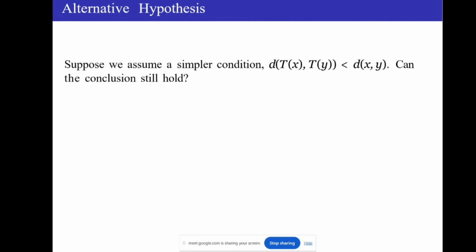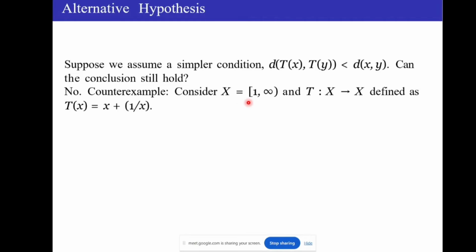That's what we essentially feel, and of course that's a correct intuition. The example is not very trivial, so let me directly give that. Consider X equal to the closed interval [1, infinity), and the map I am taking is T from X to X, defined as T of x equal to x plus 1 by x. Now here we have a function defined on a subset of R to R, so it's actually a real function, right? My claim is that the distance between T of x, T of y will be less than the distance between x, y, but T will not have fixed points. That is my claim. Can you think of how to prove this?